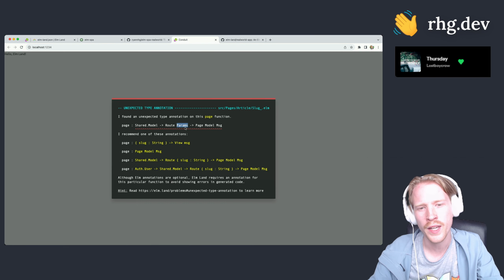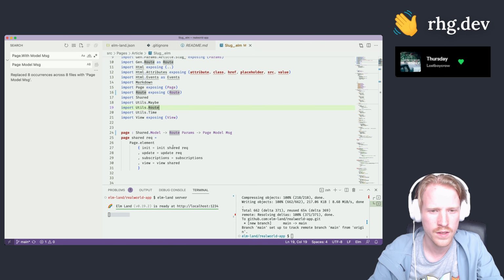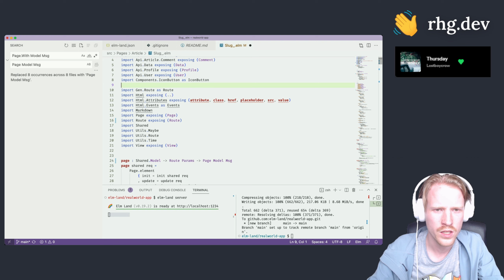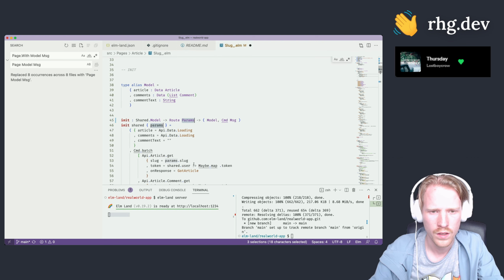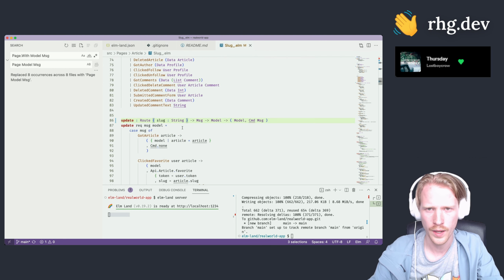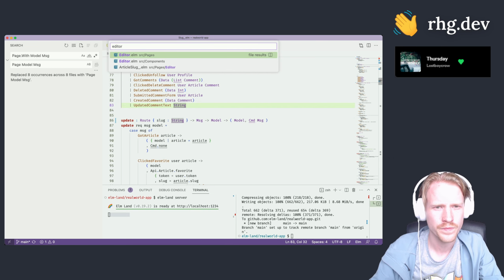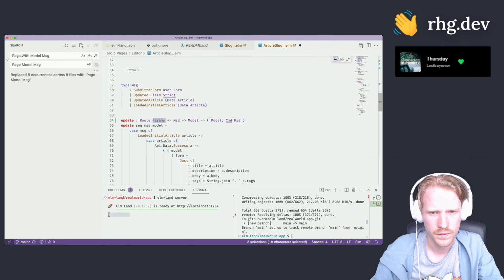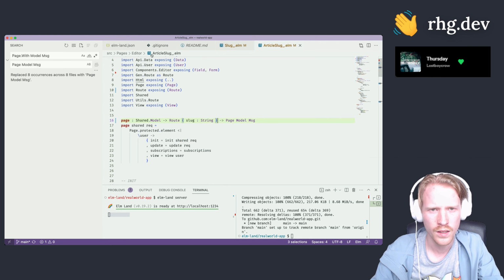So now this is something I need to take a look at to see how to do this right. But Params is no longer valid, and it's no longer generated. So all these generated Params, oops, I'm going to do this capital, replace all the instances of Params with just the Param verbatim. So now the editor is giving us that error. We'll delete this import and replace Params with slug.